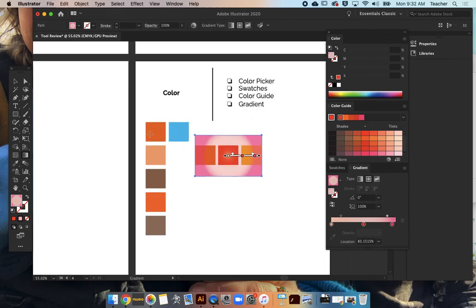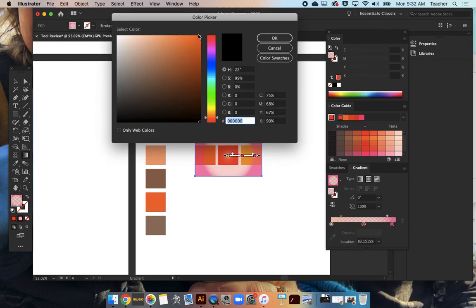So the hue is the color pulled from the color wheel. Its complement is the color opposite it on the color wheel. We have tints, which are lighter versions, shades, which are darker versions. The highest saturation on your color picker is in the top right corner. As you drift towards gray, we get lower saturation. If you start in that top corner and go to the left, we're getting tints. And if you start in that top right corner and go down, you will get shades.